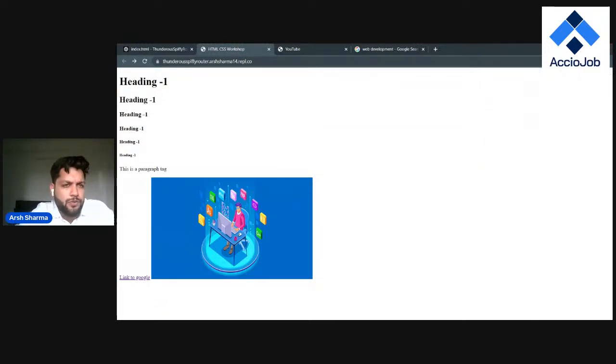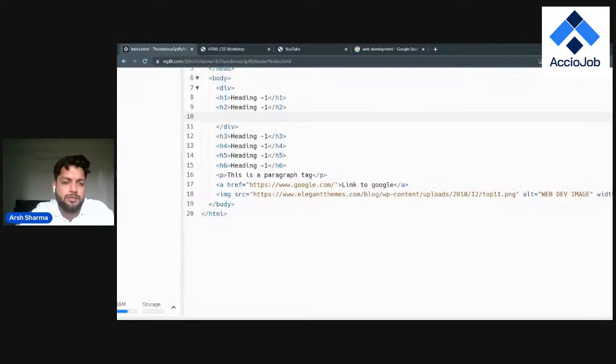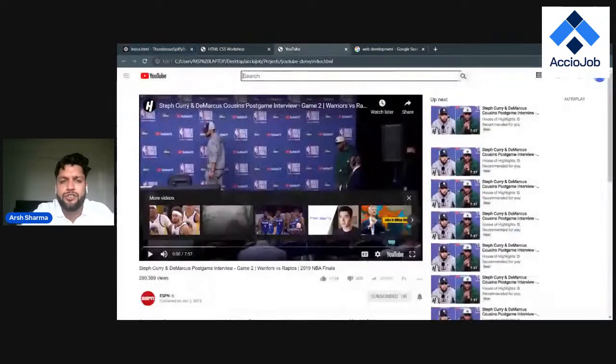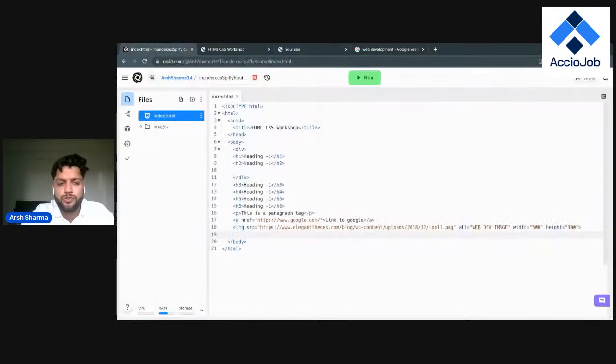Okay. So this was about the image tag and the div tag finally to group things together. After this, I can also show you how we give any kind of an input tag. Input tags are what? These search sections that you might have, or you might have some buttons, or you might have, let's say, check boxes. There are radio buttons, all those things that you usually see inside a form. Those things are actually known as input tags.